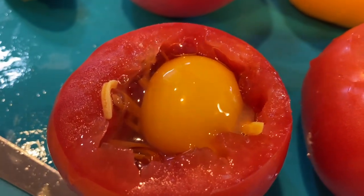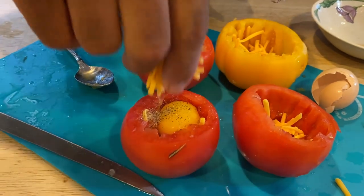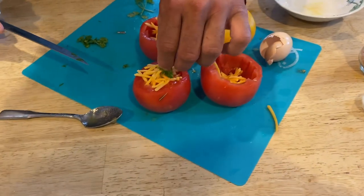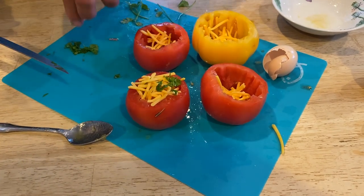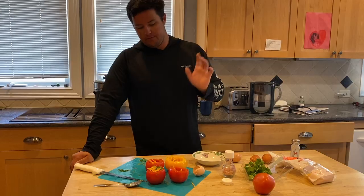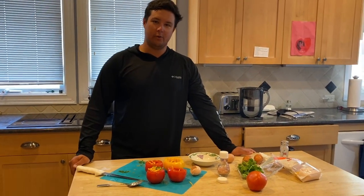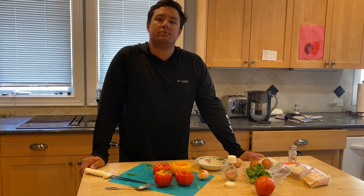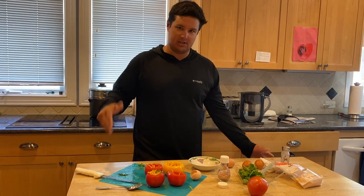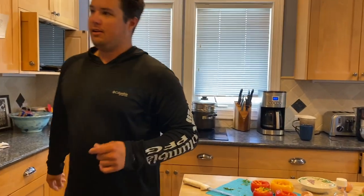Put a little pepper — a lot of pepper — on top. A little bit more cheese. Cut some cilantro and put a little bit on top for garnishing, because we're fancy on the JoBT Fishing Channel. Repeat the process for the other tomatoes. For the tomatoes, preheat a cast iron skillet in the oven at 350. The starting temperature I do for fish is 420 — if it's a bigger thicker piece I'll bring the temperature up. 420 is good for flounder, sea bass, vermilion snapper — thin fillets or smaller snapper species.